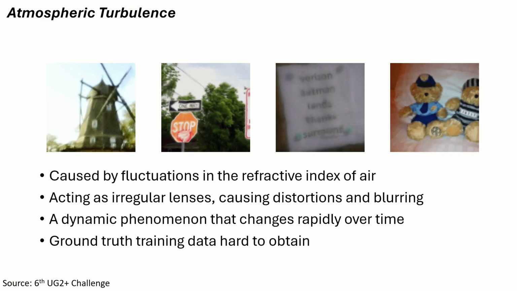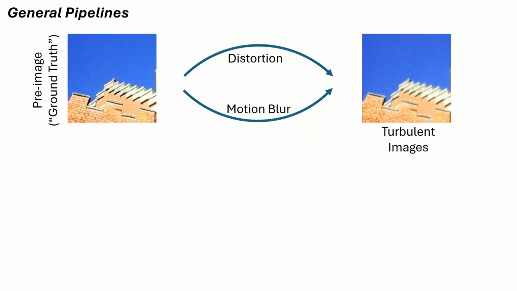This task is crucial in computational imaging, as atmospheric turbulence is everywhere, from a hot barbecue grill to astronomical telescope imaging. Our interest in this topic stems from the UG2+ challenge at CVPR 2023, and this paper is an extension of our challenge submission. We appreciate the organizers, and we are also honored that our paper has been selected as a highlight paper of CVPR 2024.